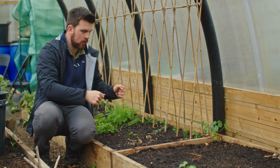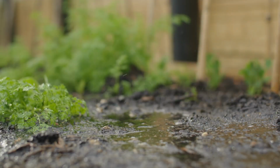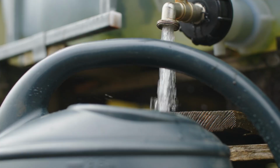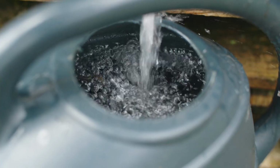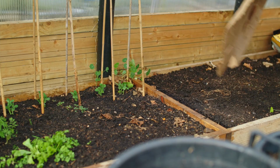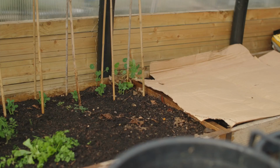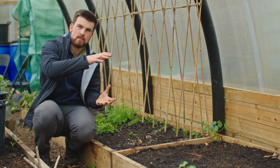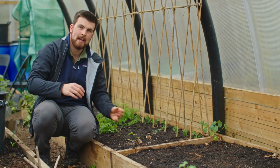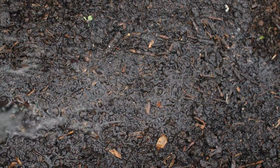You want to give it a good water, leave it for 10 to 15 minutes, come back, give it another good water, and keep repeating. So I'd maybe put 10 watering cans over the course of maybe 2 hours on this bed, and then I'll cover it with cardboard and leave it overnight. Then by the next morning, I'll remove the cardboard and I'll go down, and chances are there's going to be a really nice spread of water going downwards. And then what you'll find is when you give it another water the next day, the water is going to go straight down into the ground where you want it.